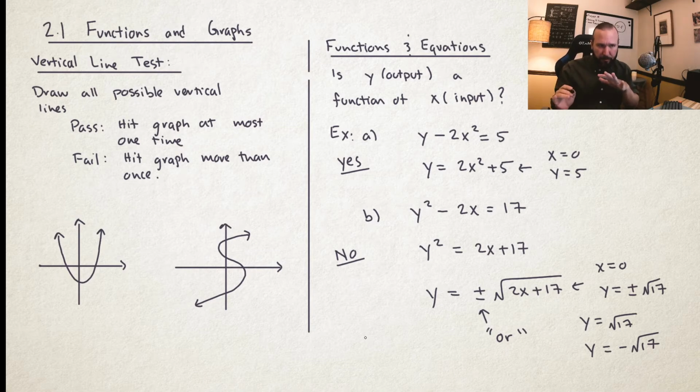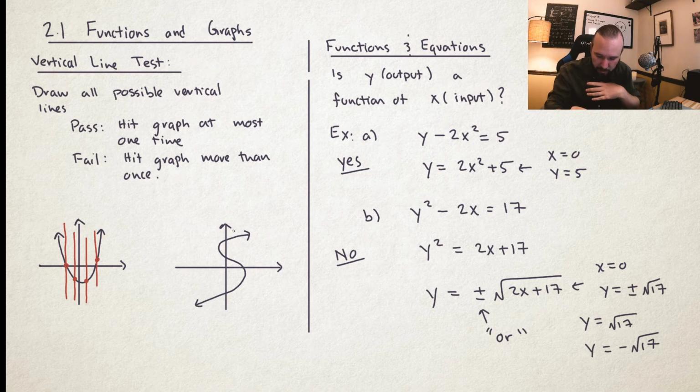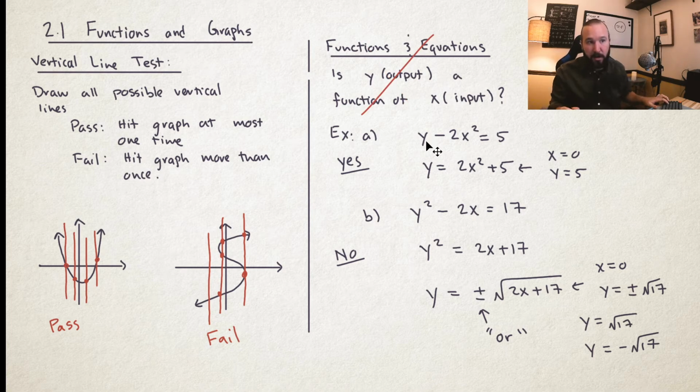So here's a couple of example graphs, and what I'm going to try to do is draw a bunch of lines. You don't have to actually draw the lines, but in your mind, draw a bunch of lines and see where those vertical lines hit the graph. As I draw these vertical lines on the first graph, I'm only hitting it one time. But if I try to do that same thing on the second graph, drawing all possible vertical lines, this graph fails because I get 3 hits right there. So right here there would be 2, there's one right there, and there's one right there. So the first graph passes and means y is a function of x, and the second graph fails and means y is not a function of x.